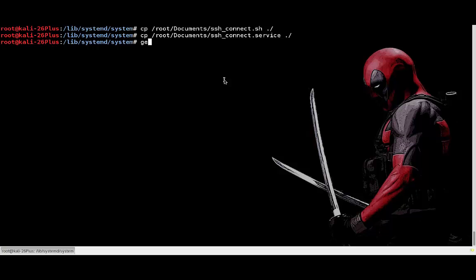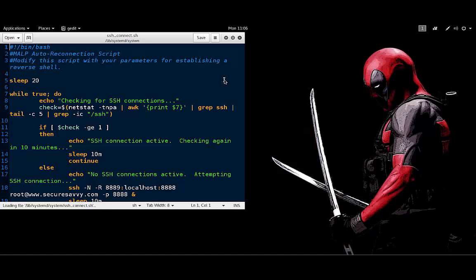So I'm going to go to gedit, and I will probably put these up on my website, but I'm going to leave them here. You're going to be able to see them in their entirety. So you can stop the video if you need to and just take a copy of Notepad or whatever and copy the files over if you want. Let's go ahead and do the SSH connect. And here's the file. This one may be a little bit, there's a lot here.